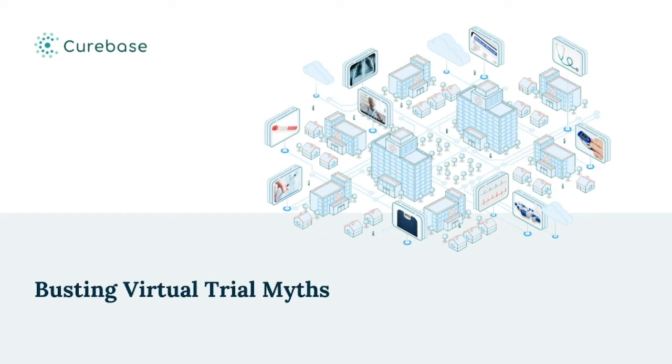So now I'm going to pivot. We've talked about what the study was like. Now I'm going to show you some data, and if you know me, and some of you do, I've been in clinical operations most of my life, and I've spent a good part of that work thinking about patient recruitment and patient engagement. And as I was looking at the data, I was thinking of the myths that we think about or hear around patient recruitment, engagement, retention, adherence, and experience.